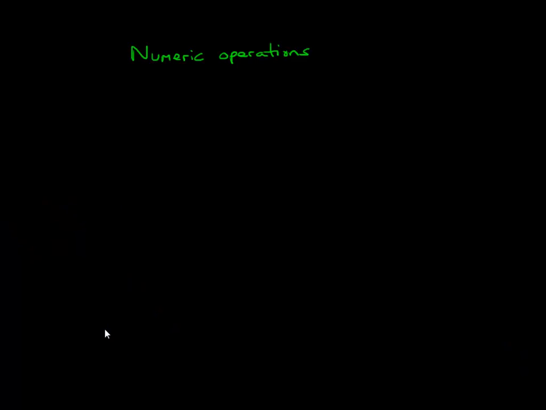What we're looking at in this video is numeric operations, and what numeric means is number basically. So it's things or operations that we can do with numbers, and you'll be aware of almost all of these from maths. So what you've got things like addition, you've got subtraction, you've got division, and we use a slash for division in programming, multiplication, so we use a star for multiplication. And then you've got other things like plus plus, which means increment, and minus minus, which means decrement, and assignment. And so these are the numeric operations and operators that we have to deal with.